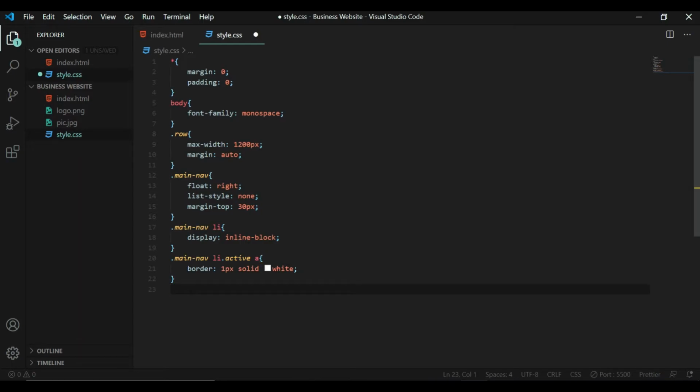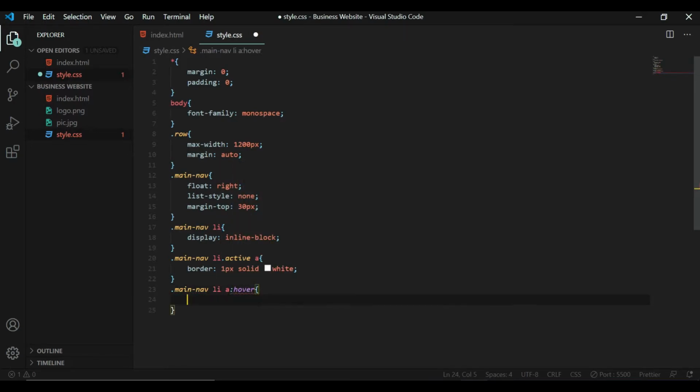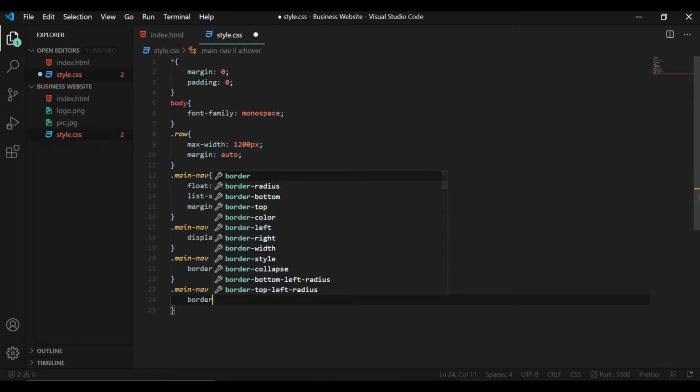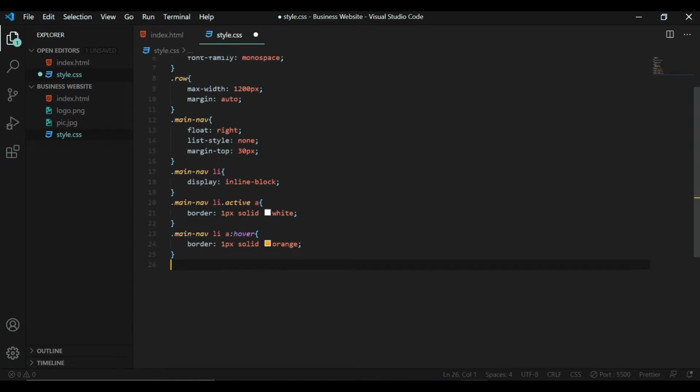Also, next what I want to do is add some hover. And I also want to give it border 1 pixel solid orange. On the color, when I hover, I want the color to be orange, not white.